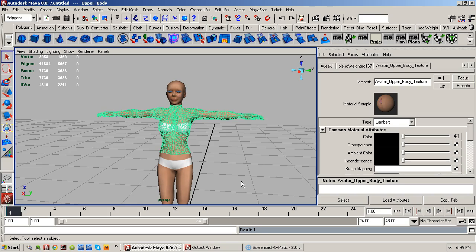Although if you want to save a little bit of time, you could tell it to triangulate as it creates the DAE file. That would probably make it upload a little bit faster, since the Linden Lab uploader wouldn't have to do the work then.